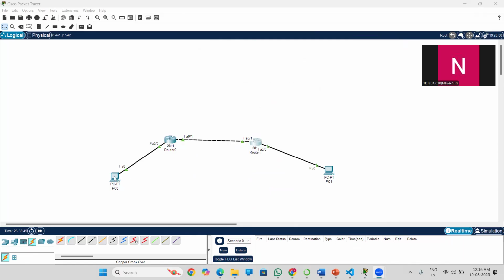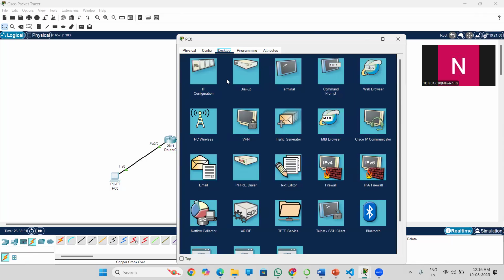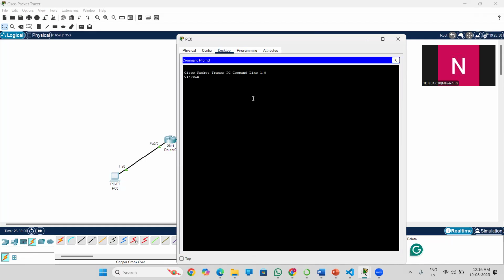And now we are going to ping the PC one. When we are going to ping, we need to click on the PC, go to the desktop and the command prompt, and ping 192.168.2.10.